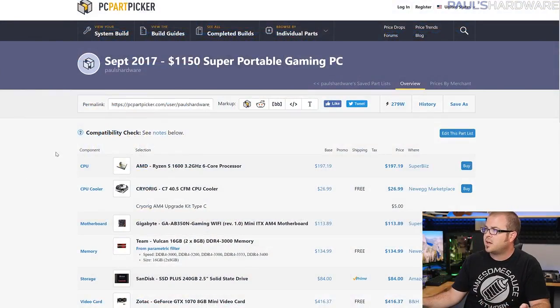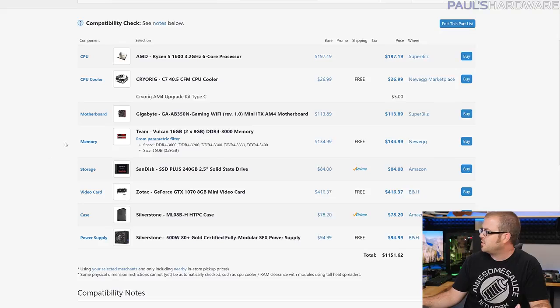So for the case, we wanted something that was super portable, which is why I went with the Silverstone case. And this is the version that has a handle that goes on top, although I just haven't mounted that up yet. So I'm going to be providing most of the components for this build, and then Rachel actually purchased the graphics card, the case, and the power supply, since those were the only things that I didn't have spares of around for her to use. Alright, so $1,150.